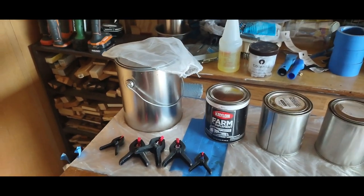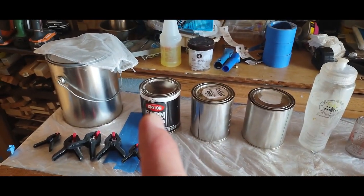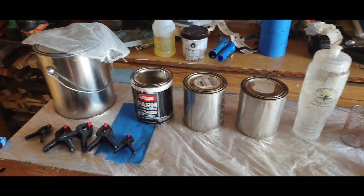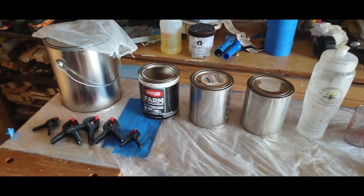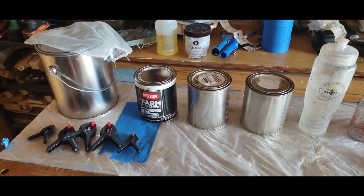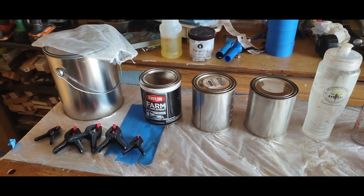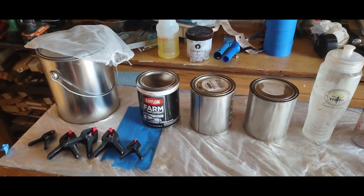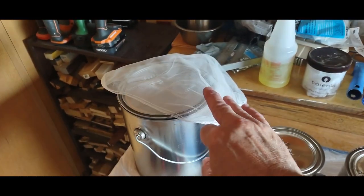What I discovered in a previous video is that I just used a stir stick to mix in the acrylic, but what happened is part of the acrylic actually hardened into little balls, which made it a lot harder when I went to roll the paint onto the trailer. I've come up with a different method because I wasn't sure if it was the acrylic or the paint itself causing that issue.